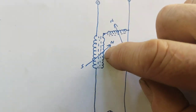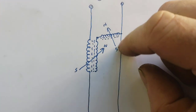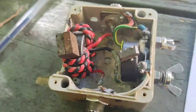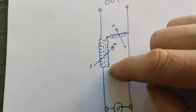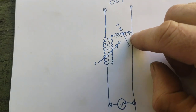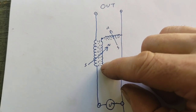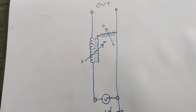It's capacitively coupled, and that goes through another nine turns across to ground — same story, inductance is variable. What you can do to further diversify it — and on the next one I build I will do this — is actually tap this end as well and switch it. So you can switch which end you're sending through that variable inductor to ground, which will further broaden your range: step up, step down, and so on.